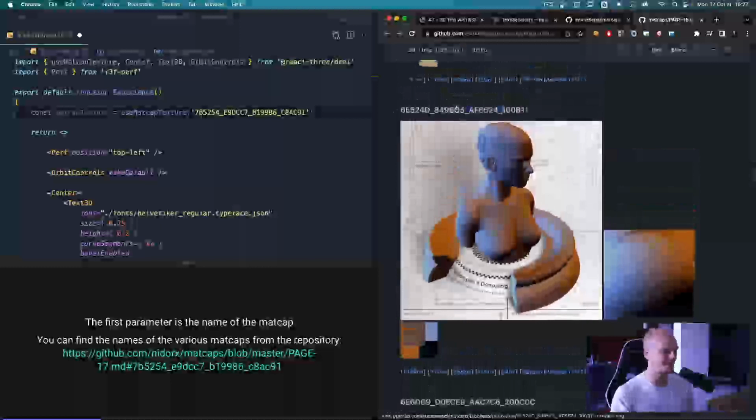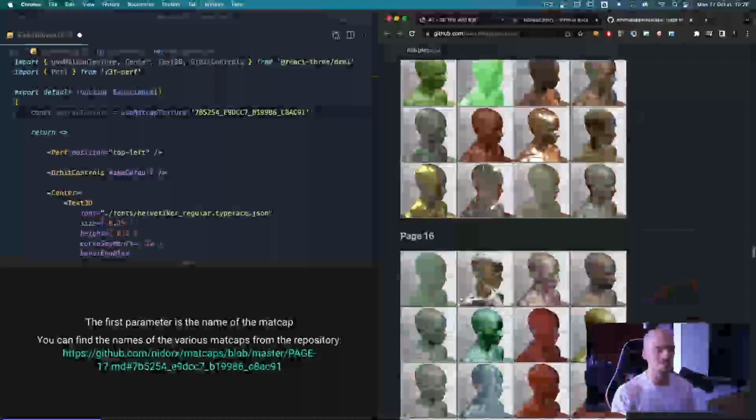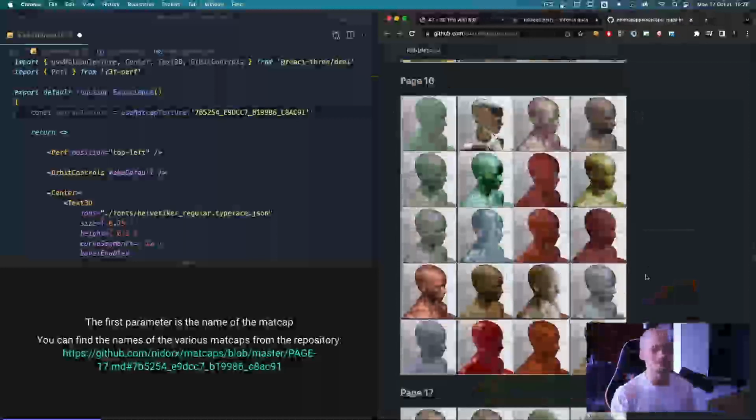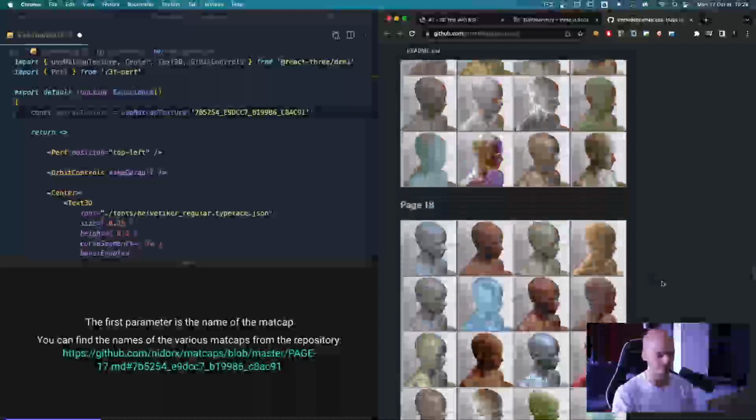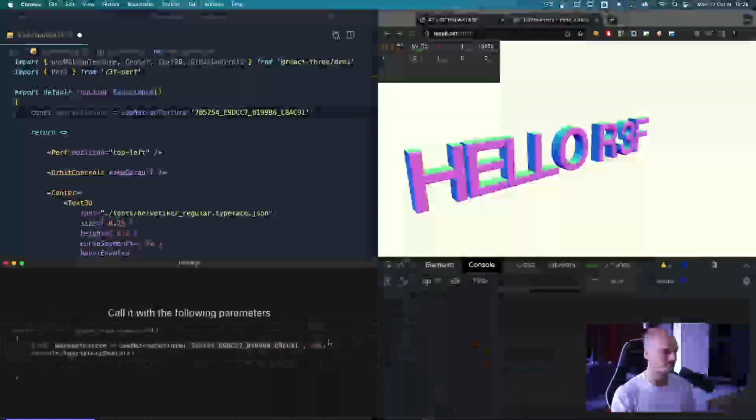I know you can get lost for, I don't know, half an hour just trying to find the perfect matcaps. Just choose one randomly for now, and once you have something on screen, you'll be able to really see the result and maybe find a better matcap. All right, so back to that.